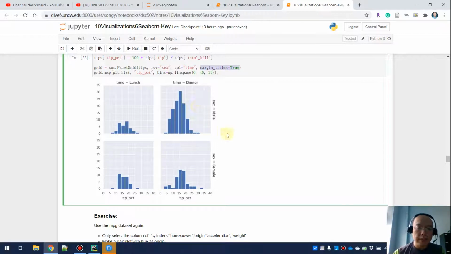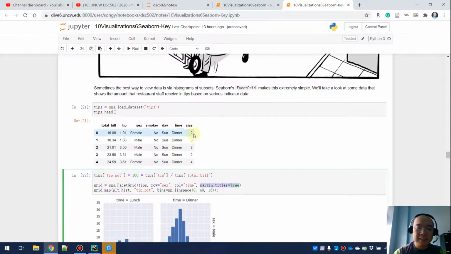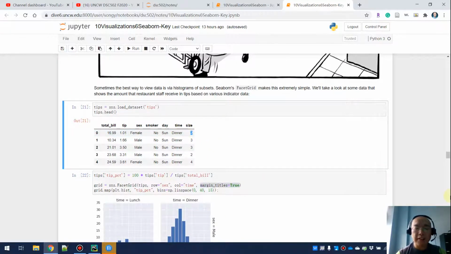So for the dinner, do you see the number of the male customers and the number of the female customers? They are quite different, right? So what's the reason? Why in the dinner are there more male customers than female customers? Probably because the guys do not want to go back home and cook for themselves. Maybe. But there's another option. You see the size of the party.